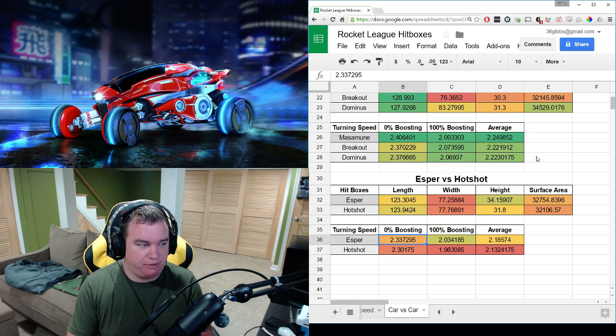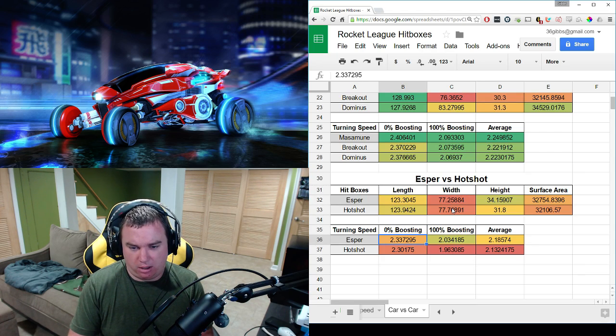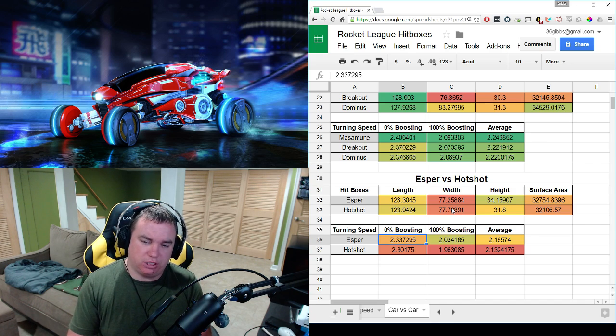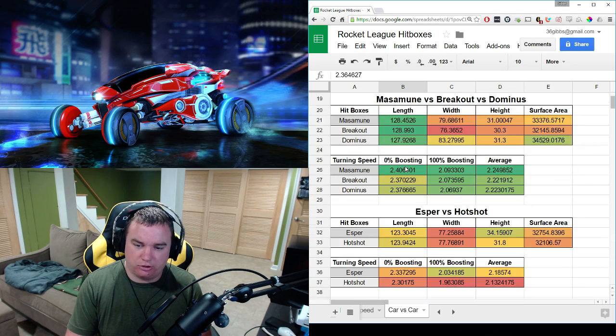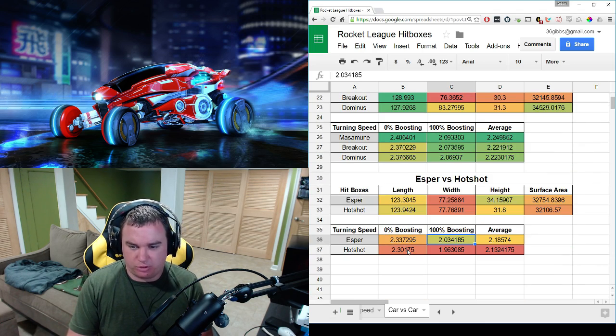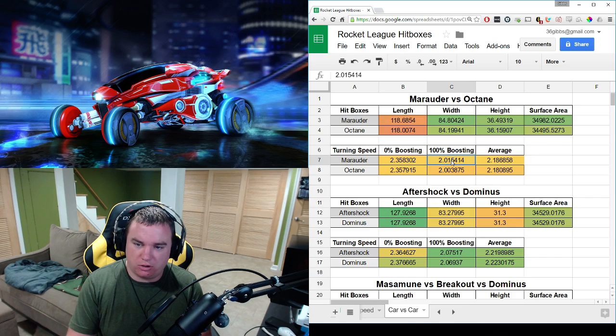It is the thinnest car, or one of the thinnest cars in the game. Batmobile is a little bit thinner, I believe. Oh no, I'm sorry. Batmobile is extremely wide. My bad. I was thinking of turn radius. But the Esper at 0% boost has an okay turn radius. It's not as good as the Masamune, as you can see here. Not as good as the Aftershock or the Marauder. So it is the worst of all the cars. And then at 100% boost, it's okay again. Again, it's slightly worse than all the other cars except for the Marauder and the Octane.